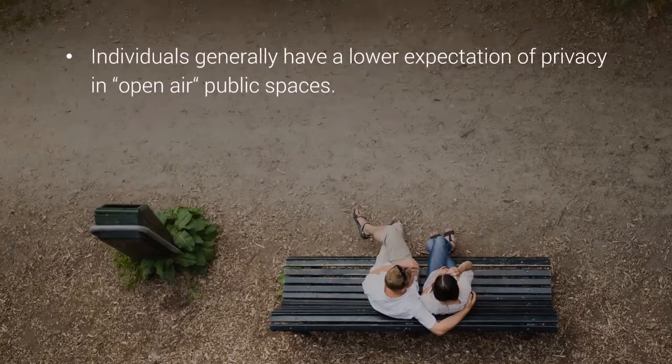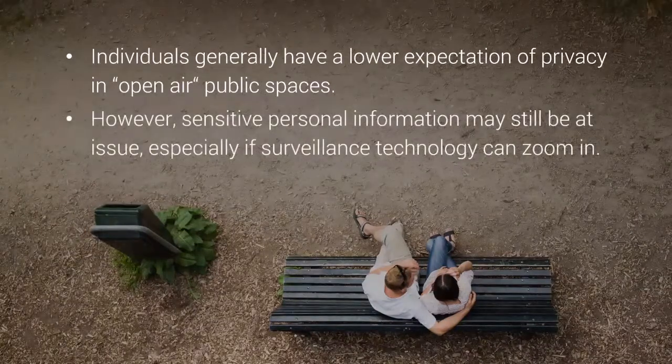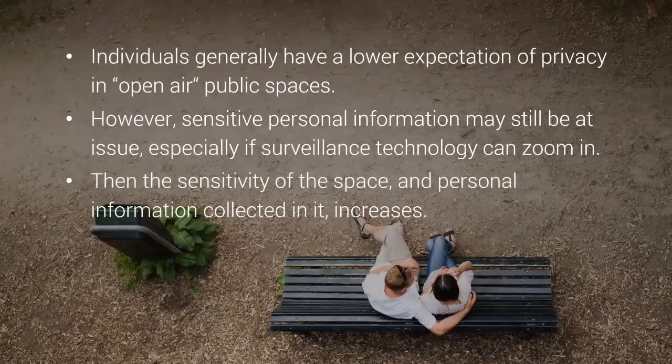Still, even in a space in which there is a relatively lower expectation of privacy, sensitive personal information may be at issue. This is especially true if your video surveillance technology can zoom in, for example, on individuals sharing an intimate moment sitting on a park bench. Suddenly, the sensitivity of that space and the personal information collected in it would increase.